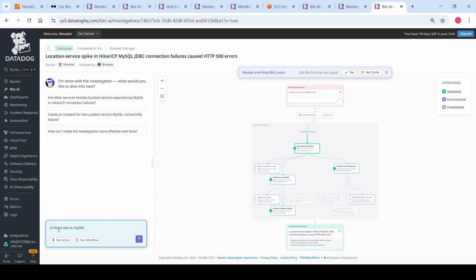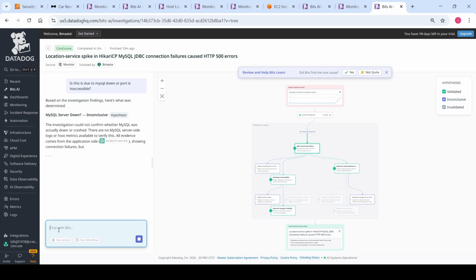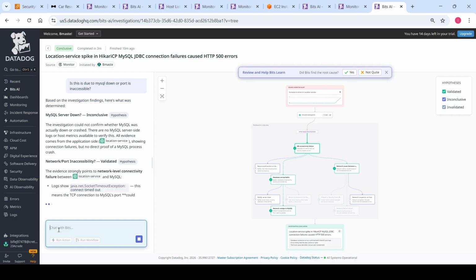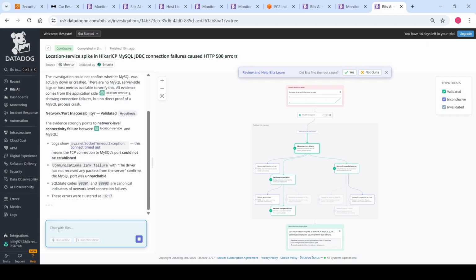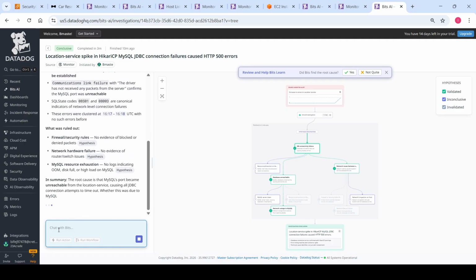Is MySQL down or inaccessible? Okay, so we ask a pointed question. The investigation could not confirm whether MySQL was down, right? So that probably doesn't have much detail.